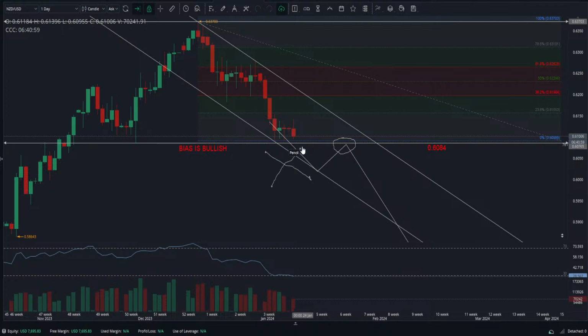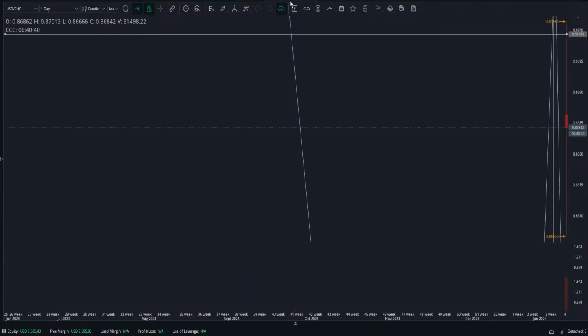That's why I have given a cross here, that US dollar is rising, but New Zealand dollar is not falling. So be cautious, it can fall anytime. But if it has to rise, it has to rise through this channel that we have created, and from here it will go higher. If it goes higher, then we'll buy it. But right now, this is not the case. So we wait and do not enter here anywhere.